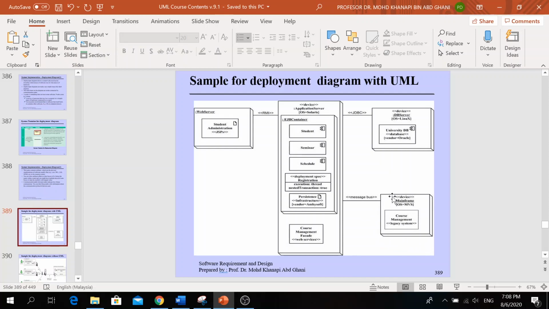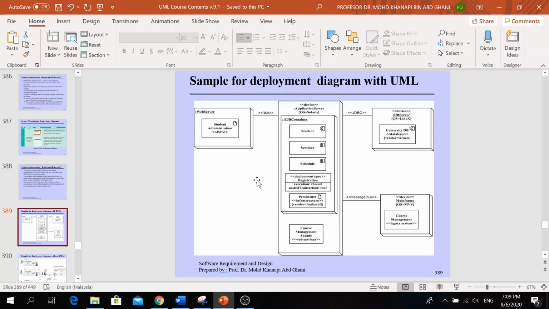So how do you link between nodes? This is communication through RMI, through JDBC, through message box. This is an example of a workgroup application. It uses the internal network, so no internet is used in this application.